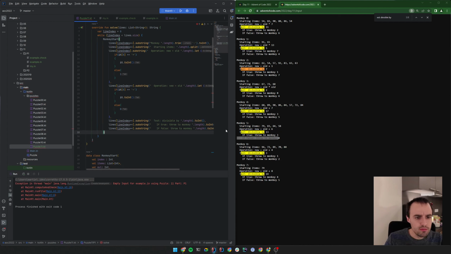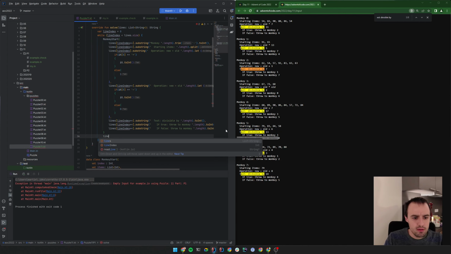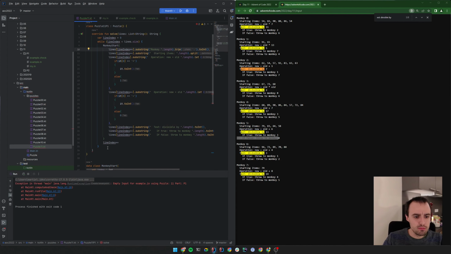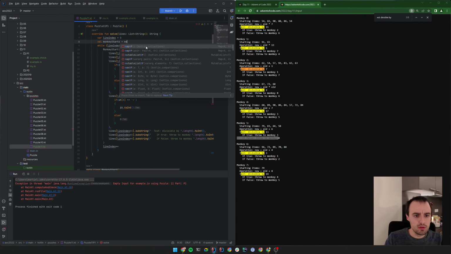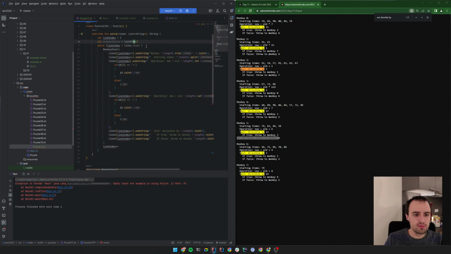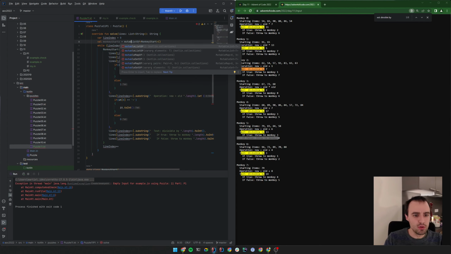And then we should have passed our monkey, and then we get another line which we would just like to skip. Yeah. And this we can basically just create a list. Monkey starts is equal to list of monkey start, and obviously mutable.